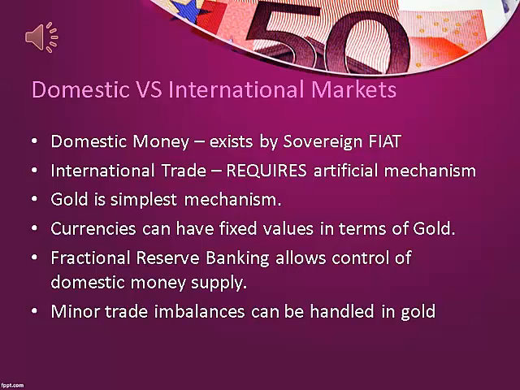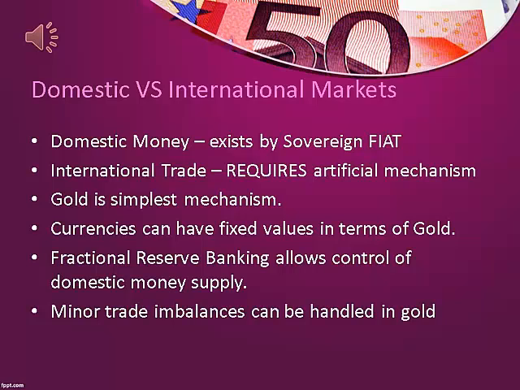There are no natural systems for trading across boundaries. So if we all agree that this will be the trading mechanism, then that becomes the trading mechanism. So gold is a simple mechanism. So I buy from France in pound sterling, they buy from France. At the end of the day, if there is any imbalance, we settle it in gold. So that's one way to run the system. It's a very simple mechanism. It's not a good mechanism, but it is a simple mechanism.